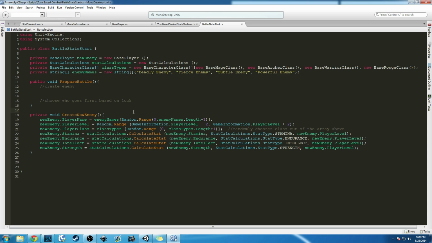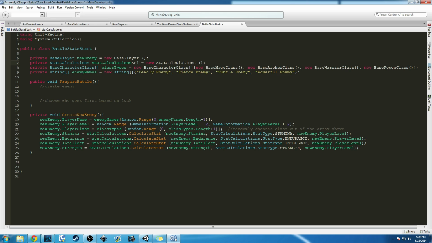So what you can do, this is for the enemies. This doesn't have to be like our stat calculations, because we're not assigning gear to the enemies right now. So maybe we need to increase the enemy modifier, and actually we'll probably do that today. But you're wondering, where am I doing the math? Well, I created this stat calculations script, and I actually call it up here, this private stat calculations, call it stat calculations, and I set a new instance of it.